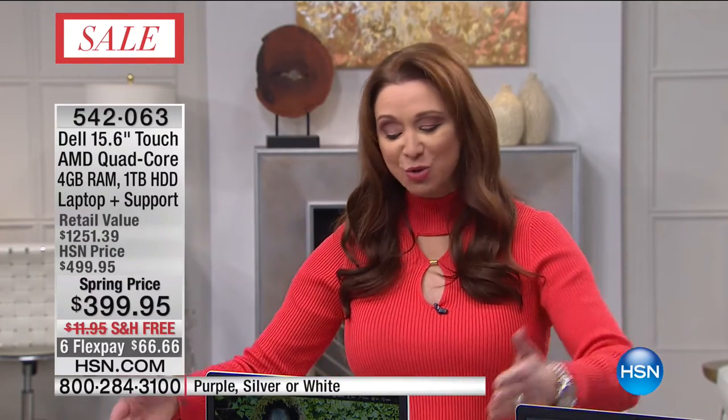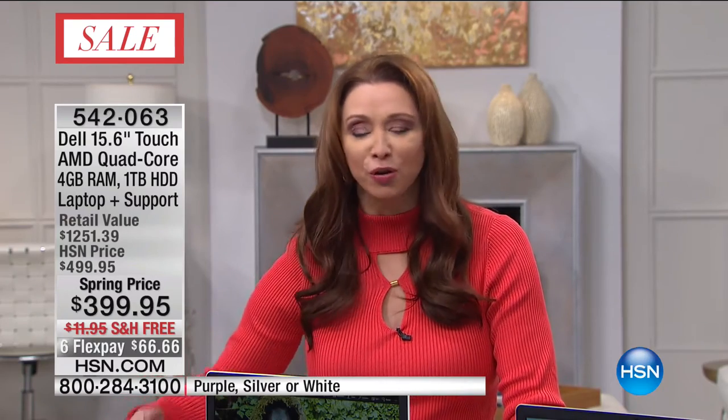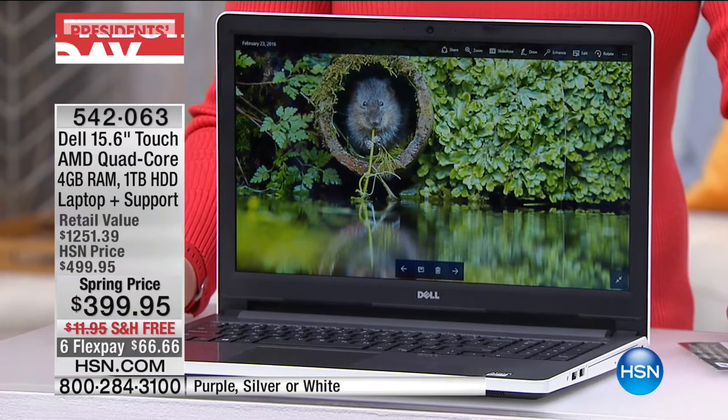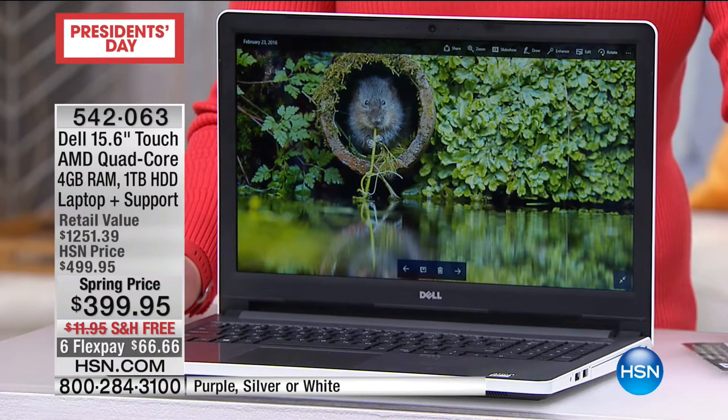What is your computer like? I know for most of us here at HSN, Joe included, all of our guests included, most of us do most of our work from home if we can. So if you're fortunate enough to have that telecommuting experience, you are now getting the power of a desktop in this beautiful mobile platform. When these quantities are gone, I can tell you for a fact that Dell will not be doing it again. They will not be duplicating this offer. I know $399, that is as good as it gets.